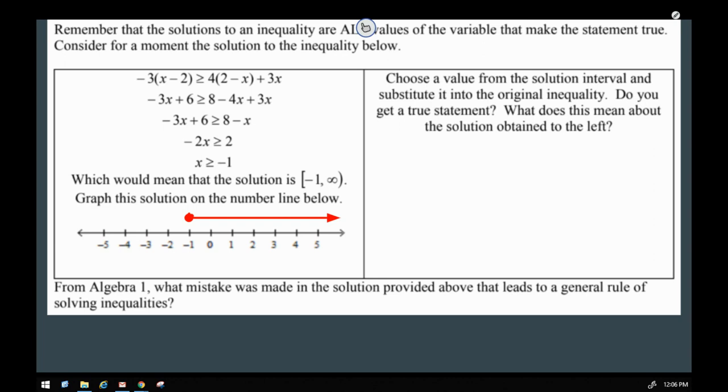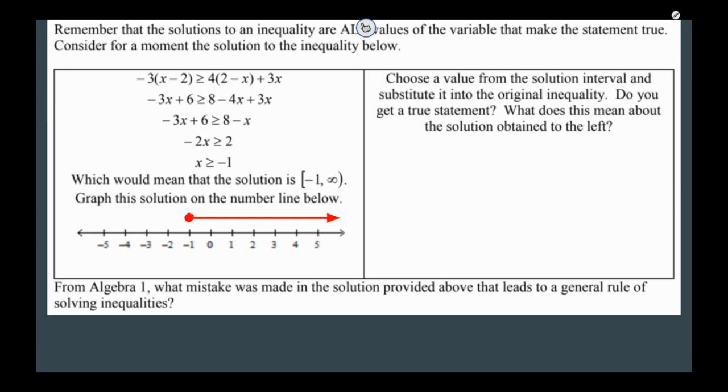What happened? Did you get something that wasn't true? Why? Okay, you get something that's not true. So whatever number you picked, hopefully when you did your math correctly, you got a statement that was not true. Whatever number you got was not less than or equal to, or greater than or equal to, the other one. So Mark Sparks got it wrong. But do you know why he did it wrong?